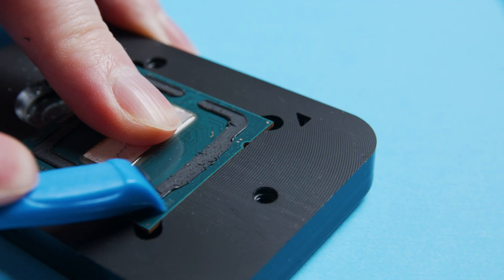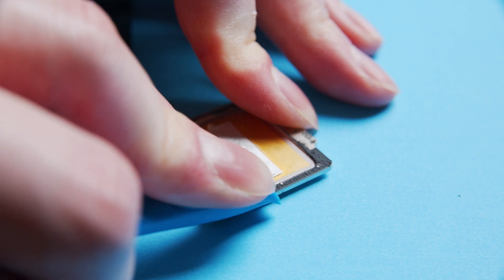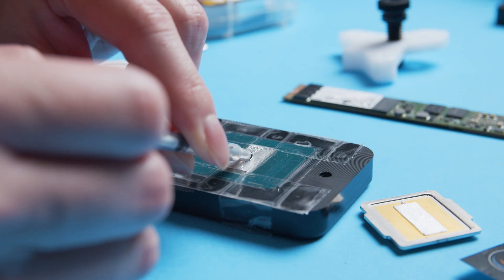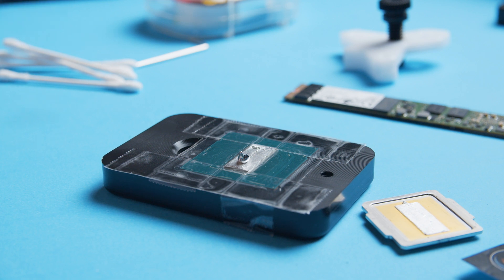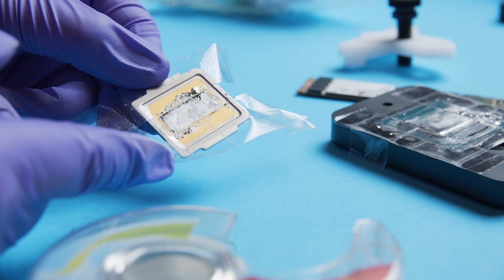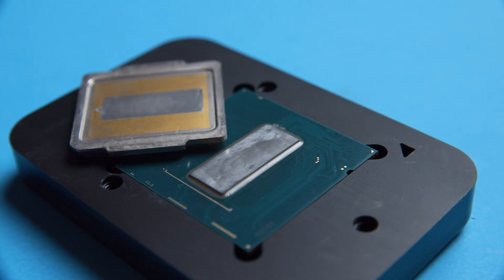Now that we have the CPU and IHS separated, I'm going to start by removing all the adhesive using a variety of plastic tools. With everything scraped off and looking clean, I'm going to secure the CPU to the Rocket delider with tape, exposing only the die to start working on getting the indium off. Apply a few drops of the Quicksilver throughout the die and start agitating it with a Q-tip. This part isn't very hard but you have to be very, very patient. Keep working the Quicksilver into the indium, and when you see it pull up, drag it off the die to the taped-off areas and repeat the process. When the die starts getting a little more dull in appearance, you know you've gotten the solder off. Keep doing this on the die and the IHS until everything is spotless — this took me quite a bit of time and I used way more Q-tips than I thought I would.